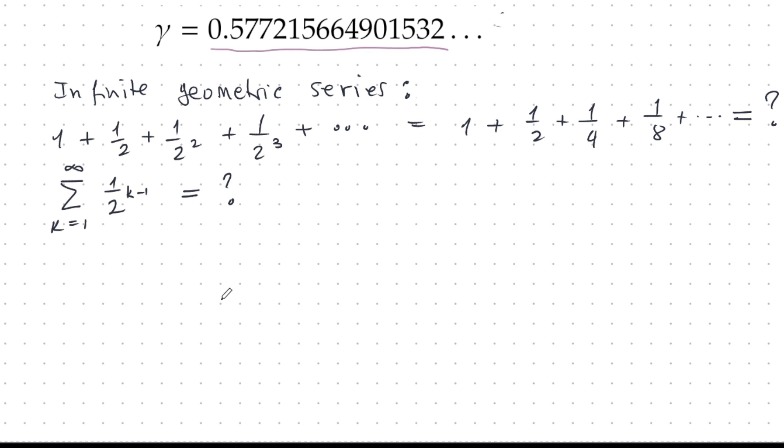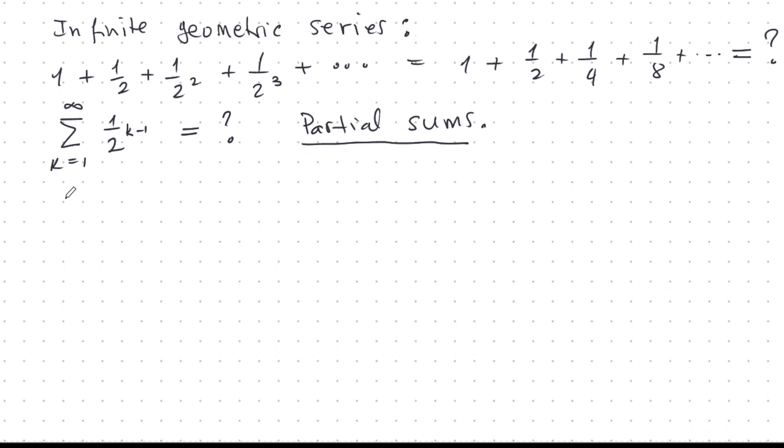And to have a more rigorous understanding of what this question means, we introduce the following concept: partial sums. It's like the most important idea in the study of series. So what is a partial sum? We take pieces of the series. This one, then this one. I take the first, then the first 2, and then the first 3, and then the first 4, and so on. And I add them up like this. The first partial sum is here. Second one, third, fourth. And now I can ask, where does this go?